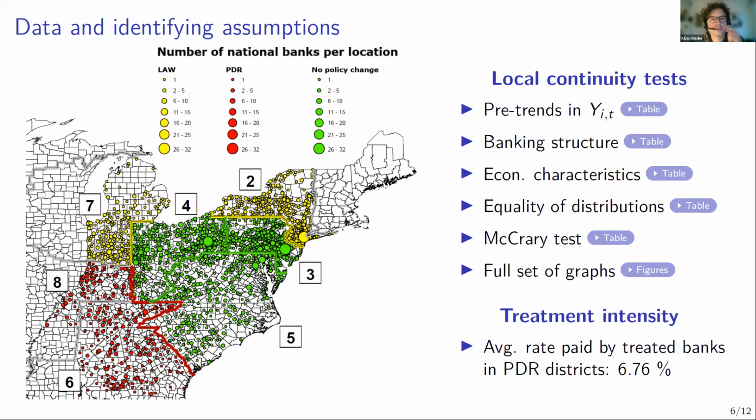Now, the data that I'm using for this paper is depicted here. Essentially, I use OCC reports and the Rand McNally Bankers Directory, and I collected about 12,000 bank balance sheets and a lot more interbank links. And what I do is I focus on the East Coast and the Mid-Atlantic states of the United States, because there I can find all the policy borders that I'm interested in, including placebo borders, as you can see here, between districts which actually had the same kind of policy, like the ones that are depicted here in green.